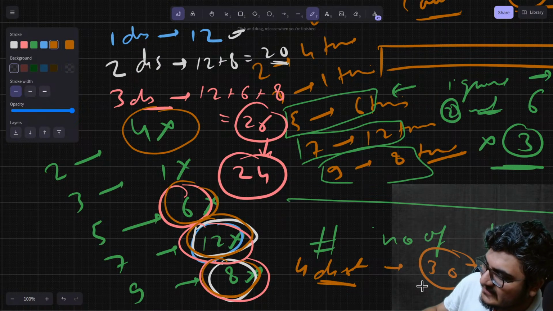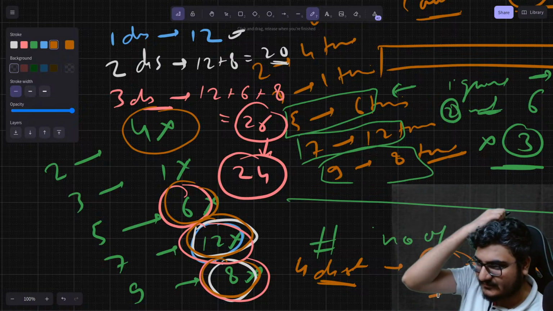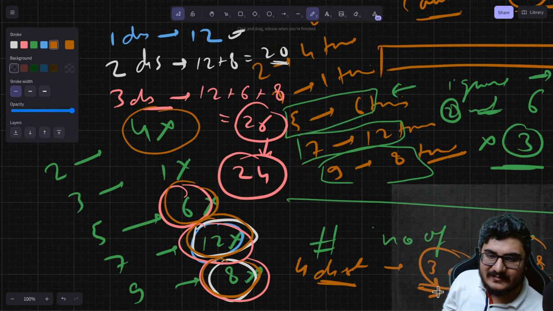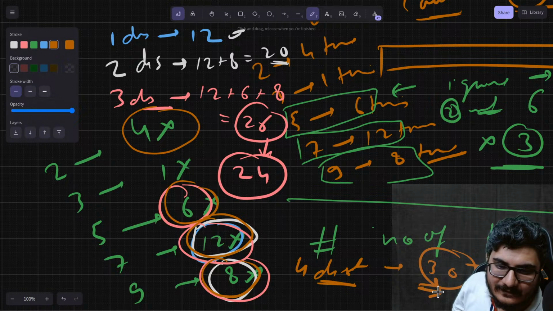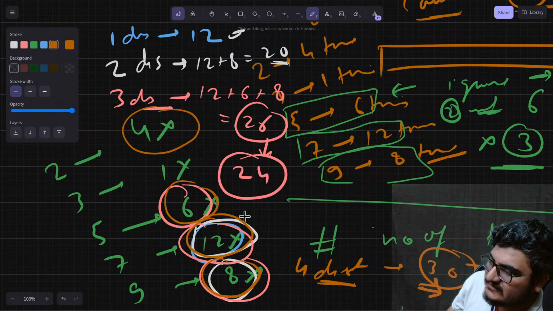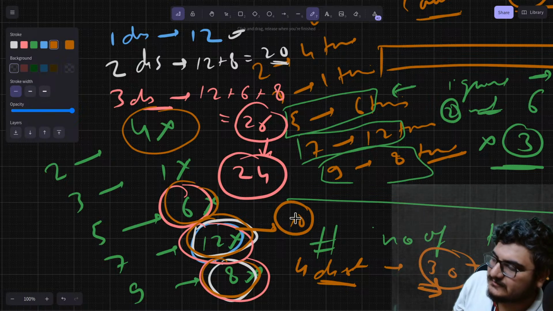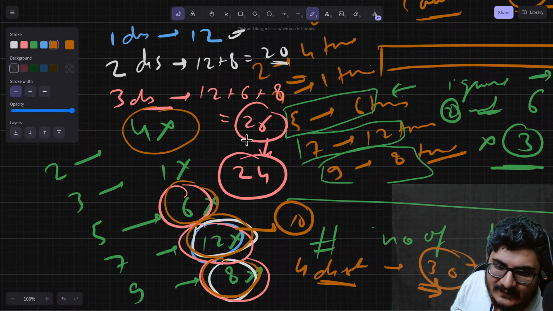The idea here is that I can remove any 2 numbers from here as long as every number remains at least once. For example, instead of taking 7 12 times, I take 7 10 times. That is one possible solution, and that would be the solution for this as well. And that is the idea.